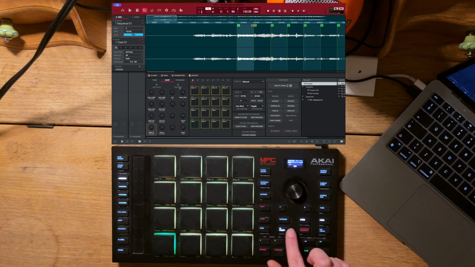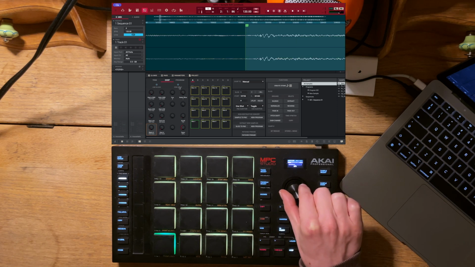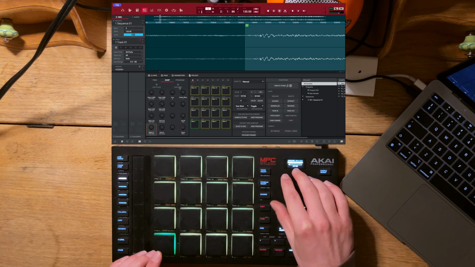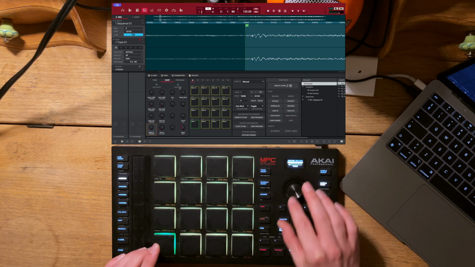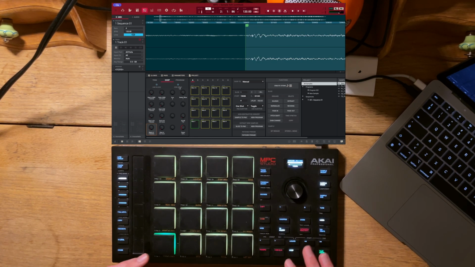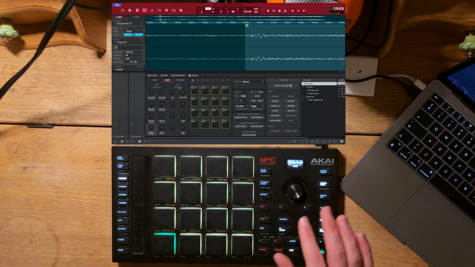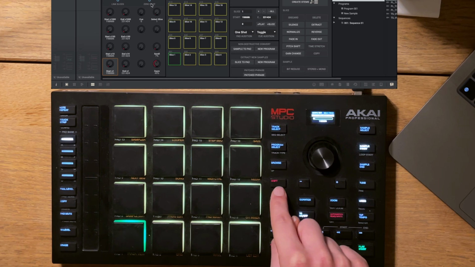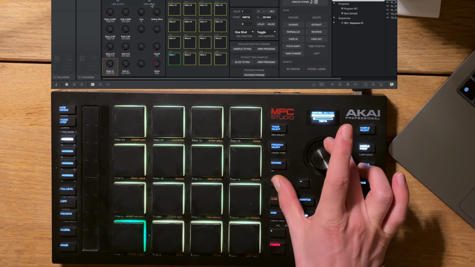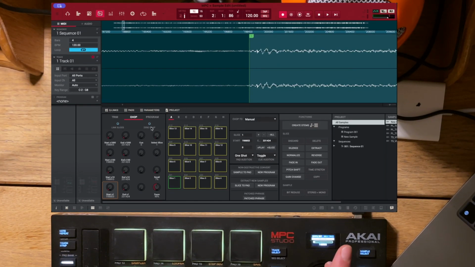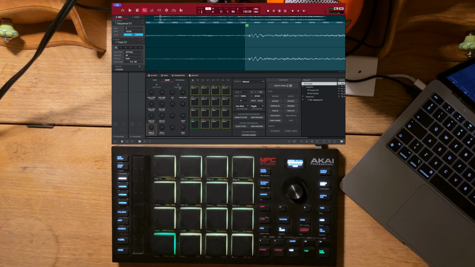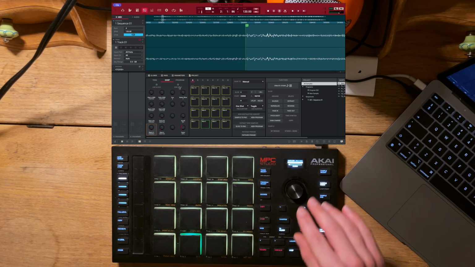To get it more precise, I press on zoom and start using the knob to zoom in so that I can get a better look at the chop. Pretty much at the beginning, but I maybe want to fine tune it a little bit. So therefore I can press shift, and while I hold shift, I can use the knob to get very precise with the beginning of the chop. This sounds pretty good to me. And as soon as I'm done with the first chop, I just press the next one and I start with adjusting it.